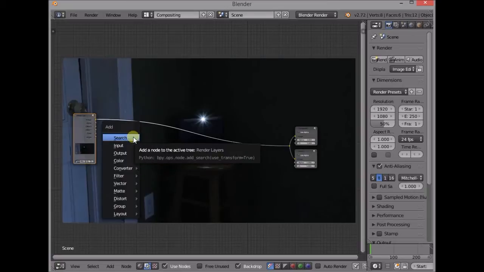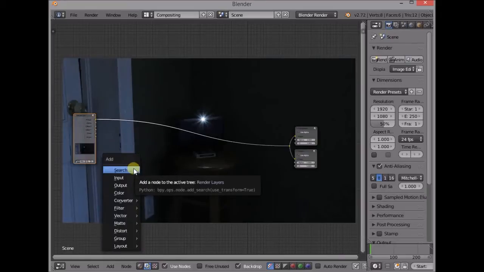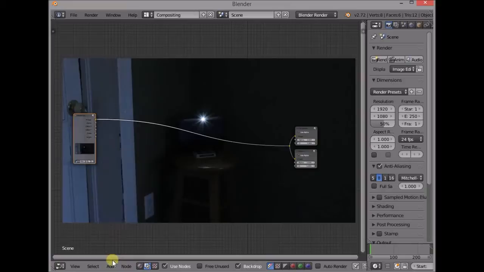So hit Shift A, and that's a shortcut for add, so you don't have to keep going down here. I'm going to use that just because I use that a lot, and it's an old habit to break. Once you learn to use that, it's hard to break that habit, and I don't want to confuse you guys, so I'm going to say right now that if you hit Shift and A at the same time, that's the same as hitting this button right here, the add button.